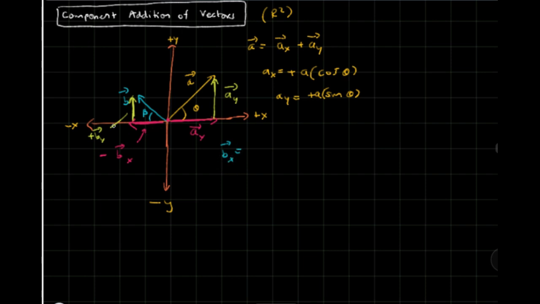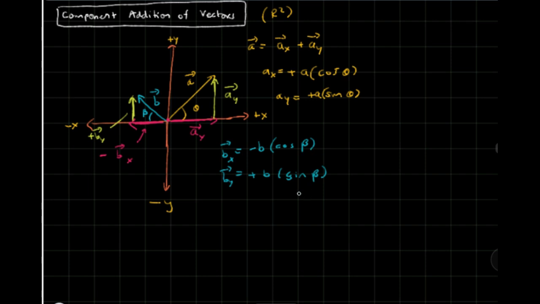For the x component of vector B, we're going to have negative cosine beta times B. I'm just going to write the B in front, so negative B times cosine beta. And this is the magnitude. I'm just using B to represent the magnitude of vector B. And if you want to find its y component, By, it's going to be positive B sine beta. So y tends to be sine, x tends to be cosine, and the y component is positive because it's going in the upward direction.